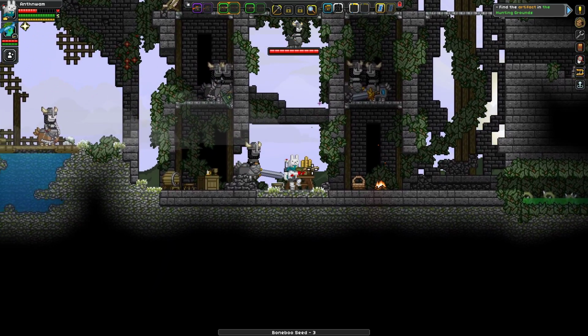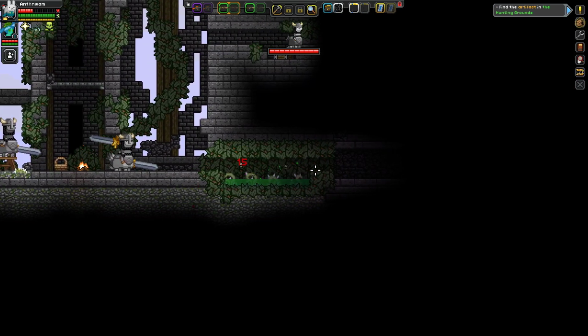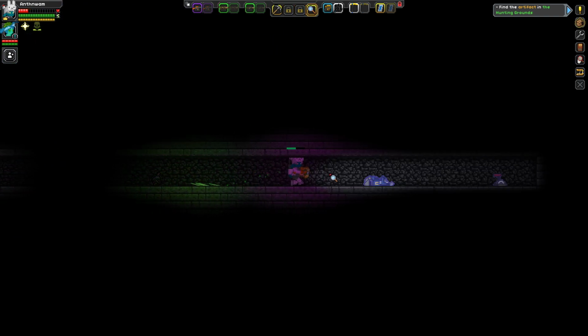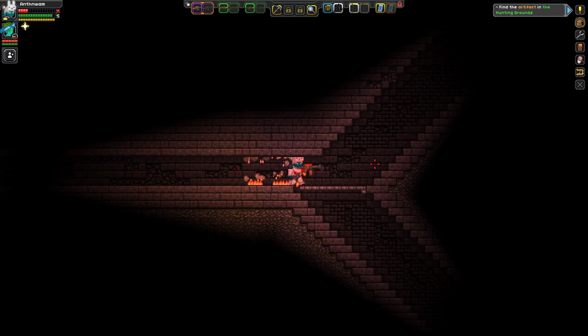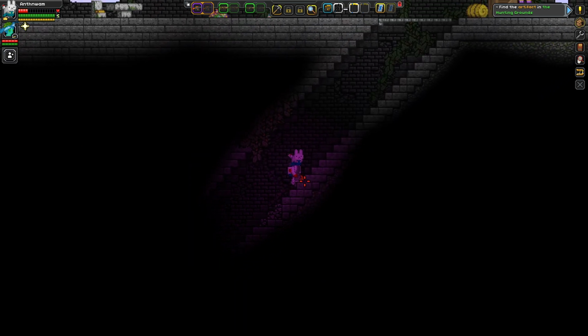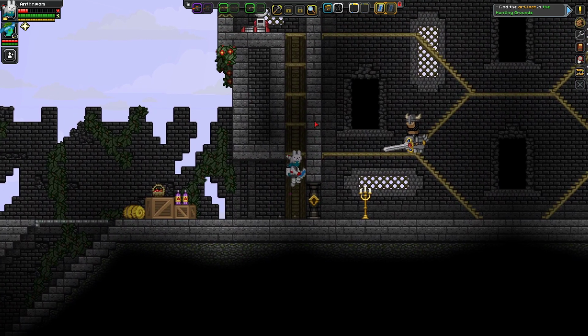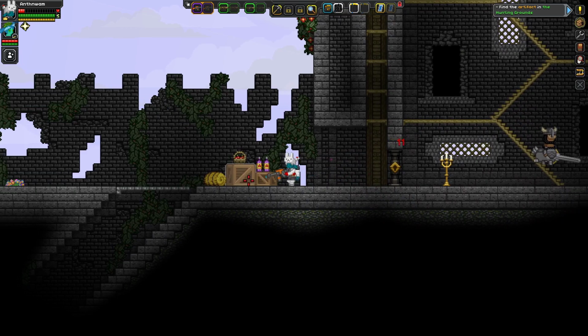Okay, I'm fine. I'll just beam to you. No, don't beam to me. Why? Because now there's a bunch of bad people here. Wait. Where am I? Oh, okay. Never mind. Yeah, beam to me. This is the ending of the downstairs. Yeah, there's where I was. I can't see myself. Where'd you go? Beam to you. Okay.